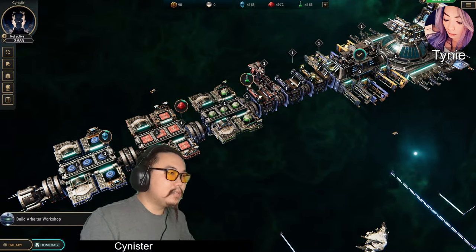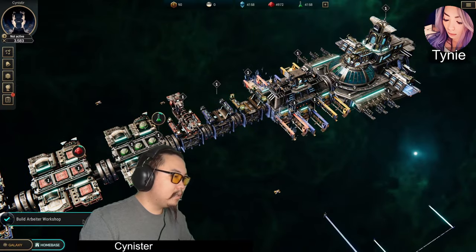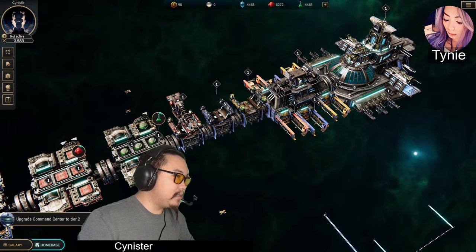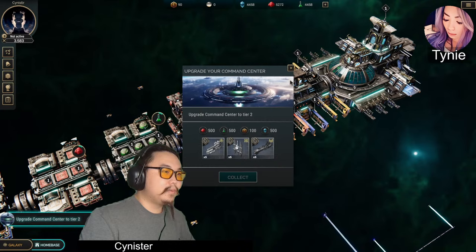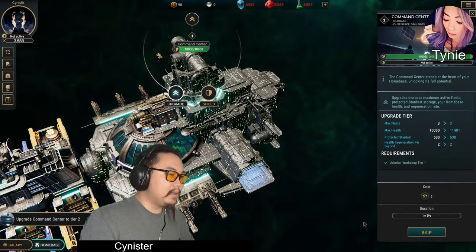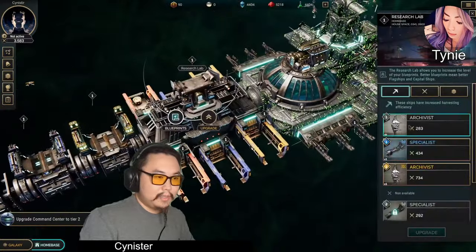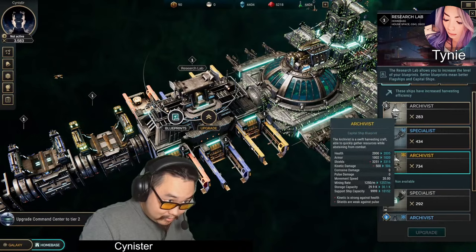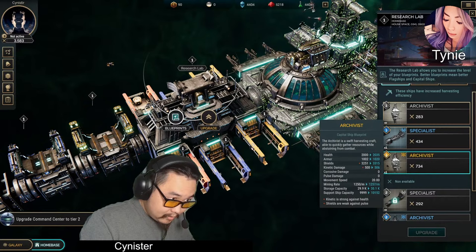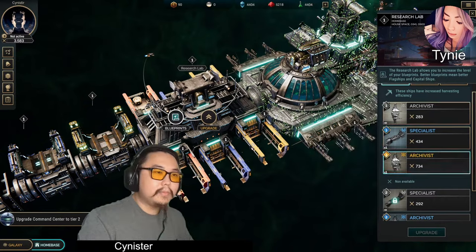Okay, back to this. Spaceships, not blueprints. Yes, give me all the free stuff. What are we building next? Command Center 2. Upgrade. Okay, while that's doing that, let's build more ships. This one's fancy. Look, it has a golden logo next to it. Let's build that one next. Doing that right now.